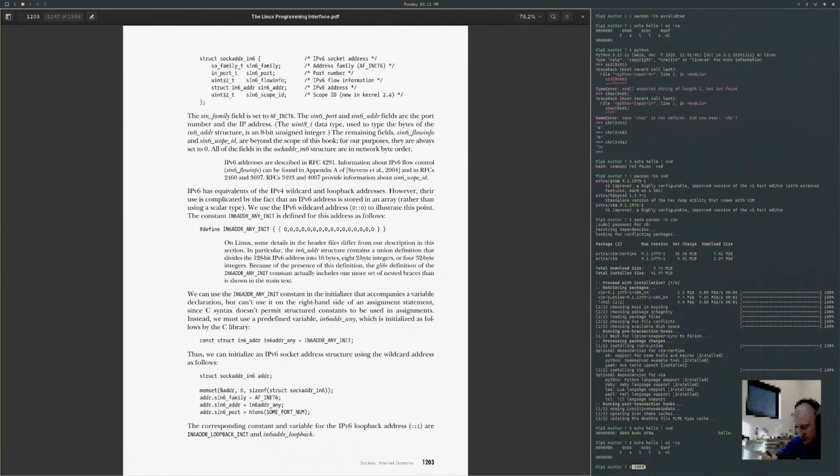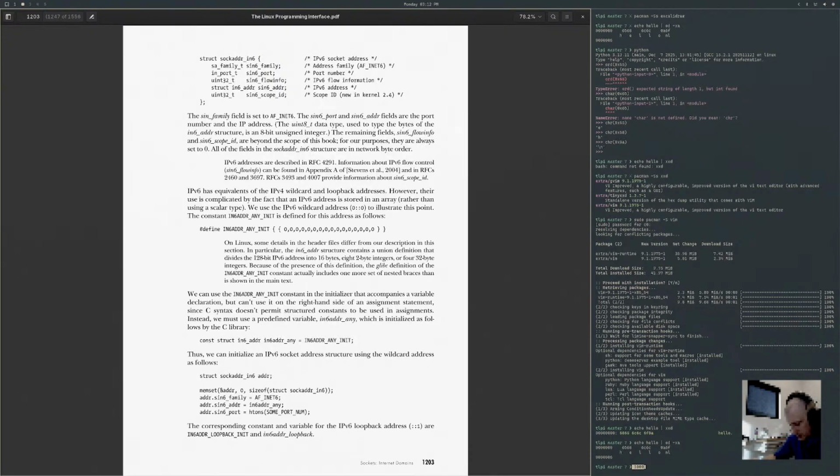We're going to call it addr. And then I'm going to set zeros to everything, which isn't needed anymore because you can use the struct initialization syntax. And then we set that to the any, and then the port we have to convert from host to network.